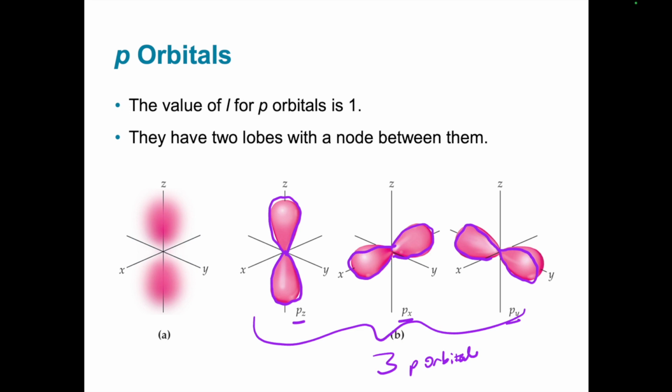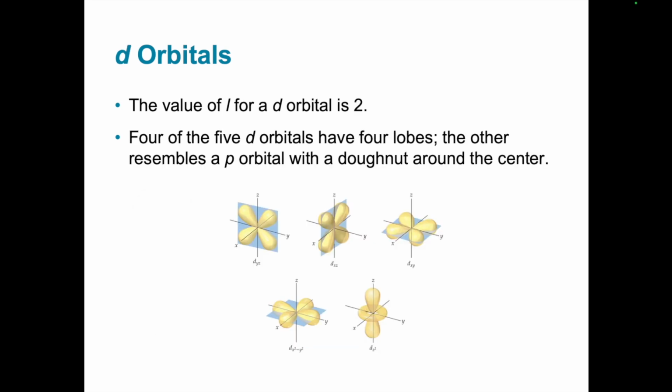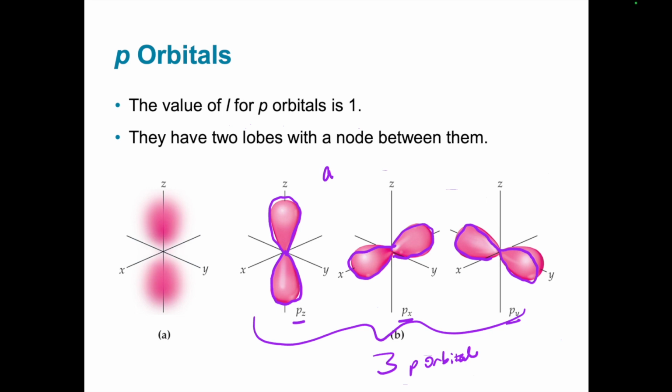So then what that means is you can see that when we get to the d orbitals, they'll match that too. The d orbitals are going to have 5, just like we calculated, and then the f orbitals will have 7. So let's go on to the d orbitals. These are the d orbitals. See how they look like hourglasses too, but there's just 4 of them now instead of 2 of them. And instead of being aligned with the axes, like these guys are, these are aligned between the axes. What's the plural of axis?